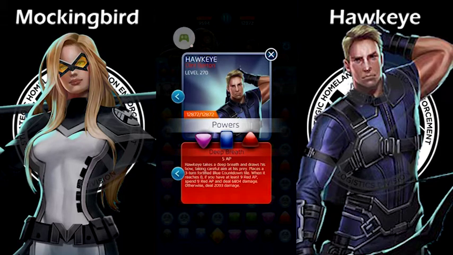His last power is red. It's also 5. It's Deep Breath. Hawkeye takes a deep breath and draws his bow, taking careful aim at his prey. Places a 3-turn fortified blue countdown tile. When it reaches 0, if you have at least 9 red AP, deals 6,804 damage, otherwise deals 2,093 damage.